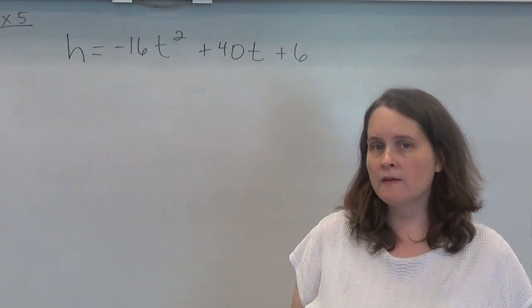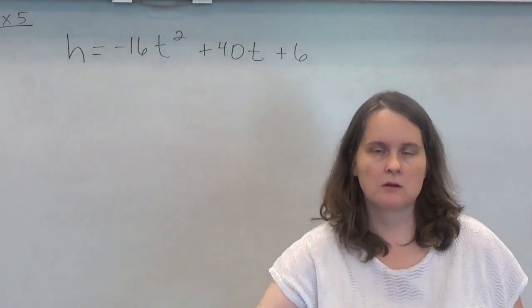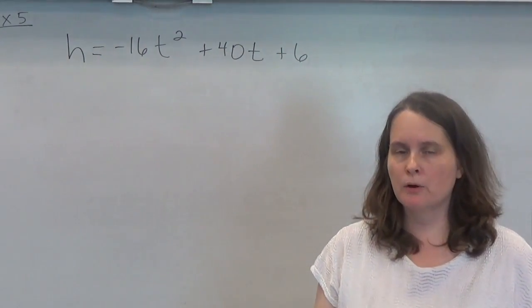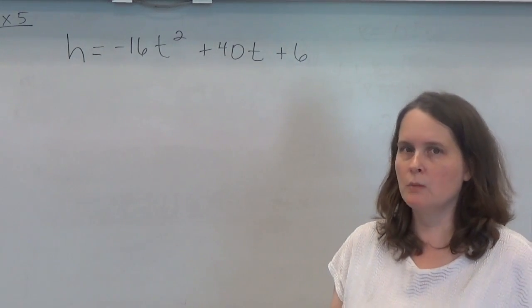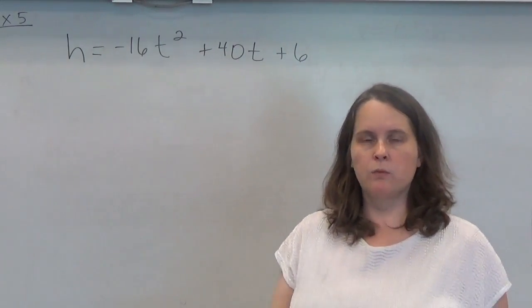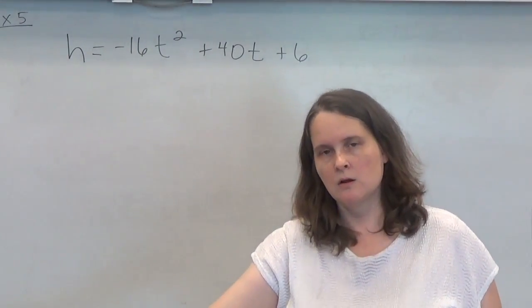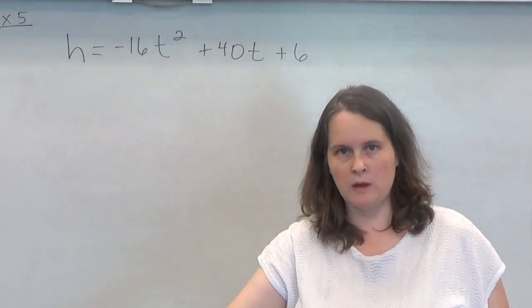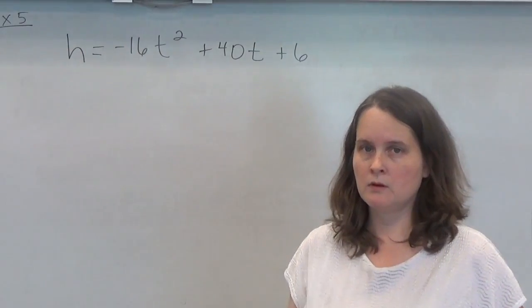Okay, so this is just a very basic question. When you throw a ball in the air, it's going to go up like this, and then it's going to make like a U shape and come back down. In order to determine how long your ball has been in the air, you need to think about what you know about the height. Well, when the ball reaches contact with the ground after it's been in the air, what is its height from the ground at that point? You can think about that for a moment. Pause if you need to.